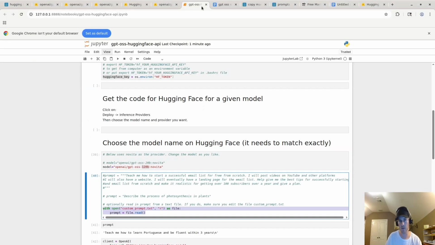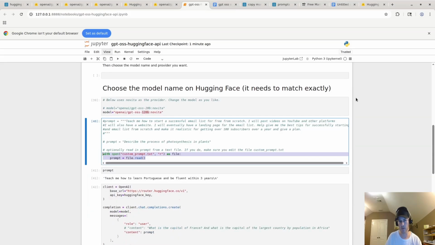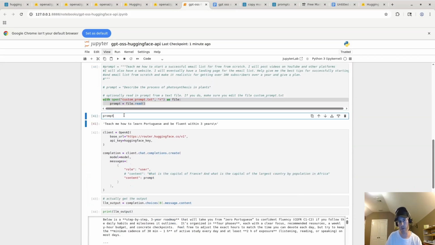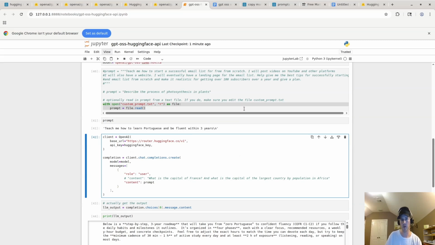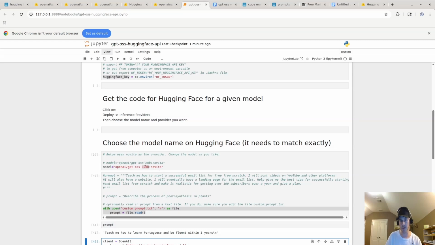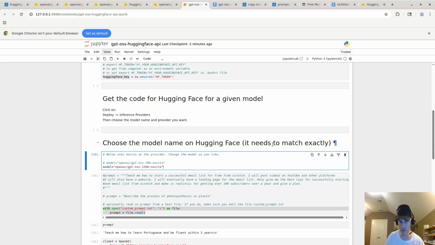And then we have the prompt. This is the code that actually sends it to the API in Hugging Face, and this might take a few seconds. Generally, the faster one is going to be the GPT-20B. It's a smaller model. The 120B, when I asked it about data science, took more than 30 seconds, I believe. So it was a little bit slow, but it gave incredible output. So this model is probably more powerful, might give better answers, but probably takes longer. This one's probably a little bit faster, but honestly, I think both of them are excellent.